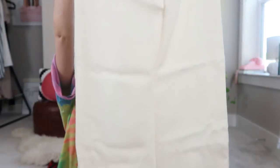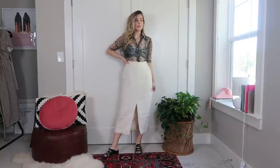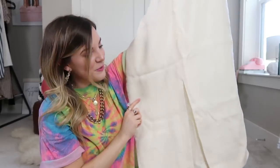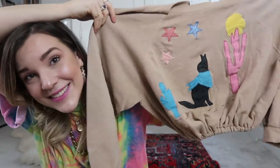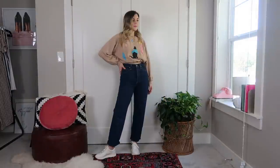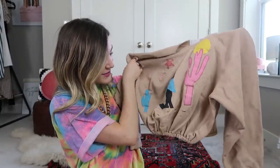Next is a really pretty white linen midi skirt with a little slit in the front. It's from Jones New York, which is one of my favorite brands — I always find Jones New York when I'm thrifting. Such a good essential for spring and summer. The last piece from Erica is a sweatshirt — it has a little cactus with a wolf howling at the moon and the stars. It's so stinky cute and perfect right now because I feel like I've been living in t-shirts and sweatshirts. It's the perfect colors — Erica, you killed it.